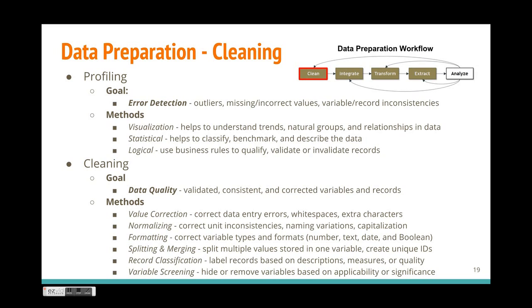So the simplest thing is just to correct the value. And that's oftentimes what we see people do. But you want to make sure you capture your work as you do so. You can also normalize your data sets. So that would be changing values that are correct but inconsistent into one shared format. You may want to reformat your variables. And in this case, we're talking about changing it from a date to a string or to a number. And then lastly, you may be splitting or merging, classifying, or screening your variables as well. We'll talk about a couple of examples of that.